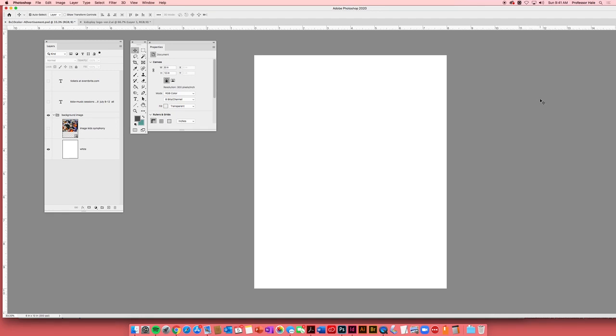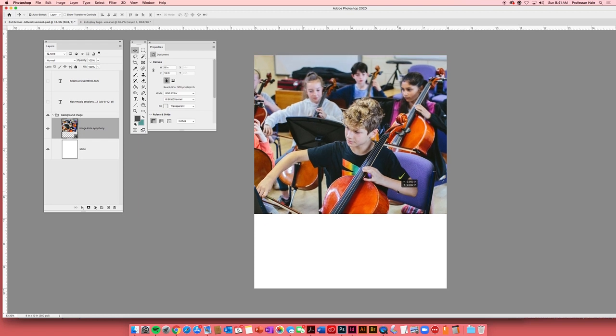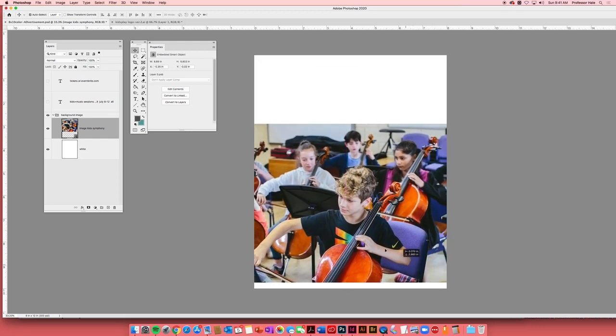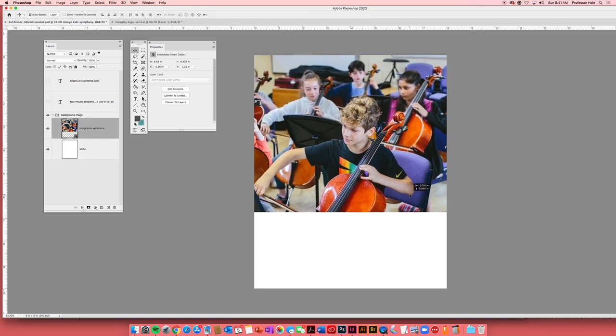I'm just going to take apart the ad that I've already got going on. And I have a white background that I've kept. I made the background white, if you look at my layer panel. And I've inserted a smart object, an image of some kids for my project that was kids playing in the symphony or practicing playing cello. And you can design it however you want. I don't want you to necessarily copy any of my design, but I'm not going to spend a lot of time redesigning it for different options.